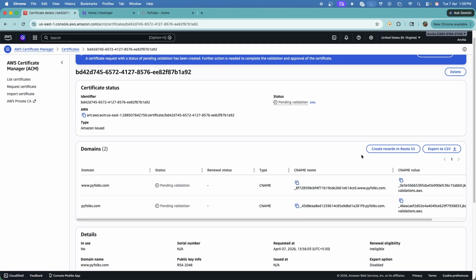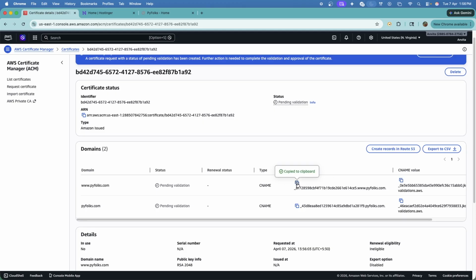Normally, what happens is people create with Route 53 and register here only, and Route 53 is provided by AWS only. So I am not doing it because I found it a bit costly. To avoid more charges, I have registered a website in Hostinger, and I am going to do it in Hostinger. Even if you create with Route 53, you have to register in Route 53, but I am doing it with Hostinger.